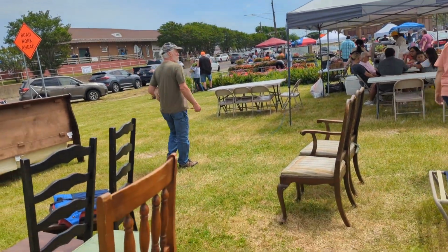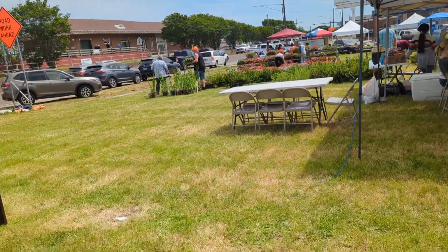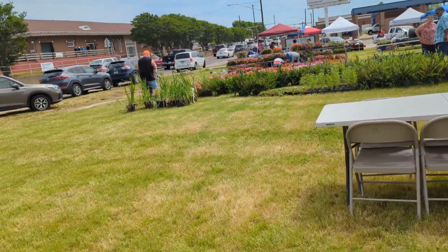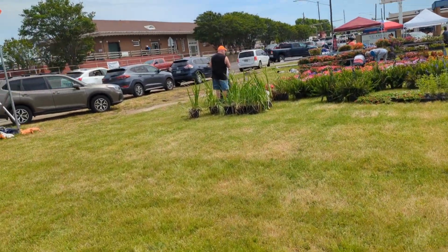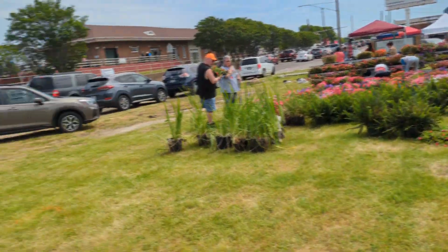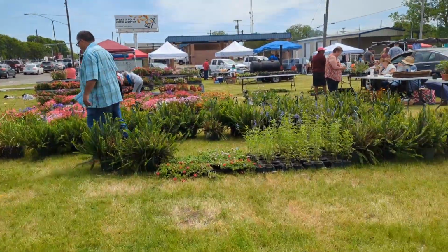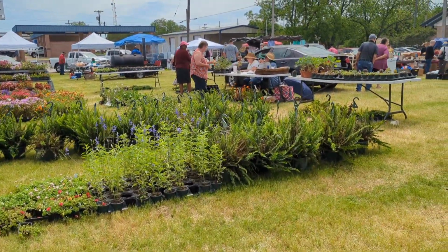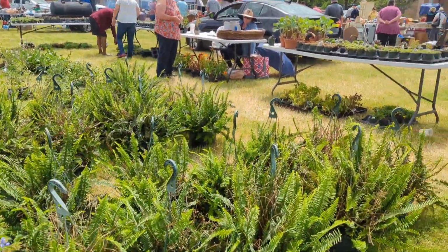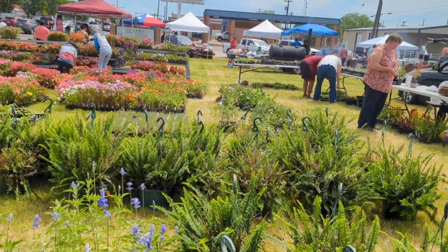There are some plants over here that I want to check out. Okay. So those of you that have seen our front porch, we've been amazing. Covered porch, complete with ceiling fans, and it's magnificent. It's a very typical craftsman home with a great porch, great lines, and we want to get ferns to decorate on the porch. So that's what we're looking at here. Some ferns and maybe some other flowers.